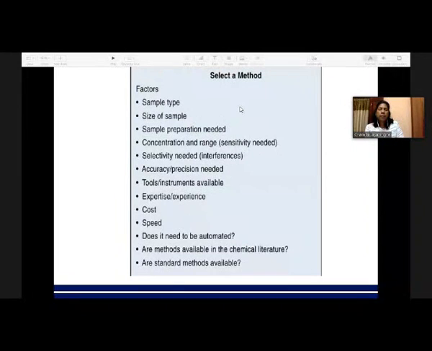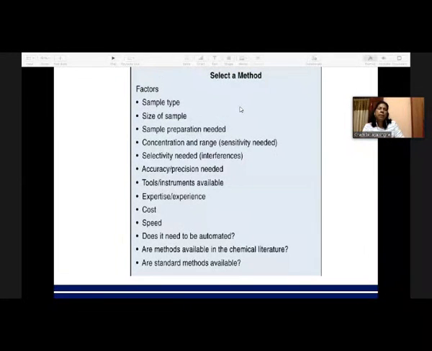The next point is, are methods available in the chemical literature? That is very important, especially when you do some analysis in your research project, or during your graduate or undergraduate period. Then you have to follow the chemical literature. That means whether this type of analysis has been done by people earlier, whether other scientists have done this kind of analysis.